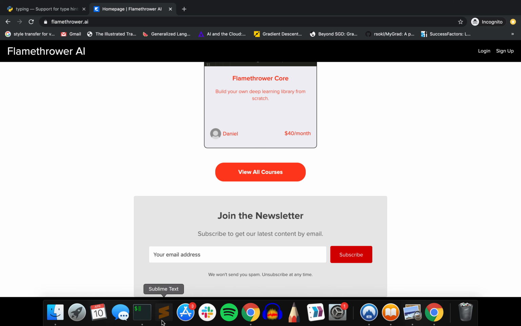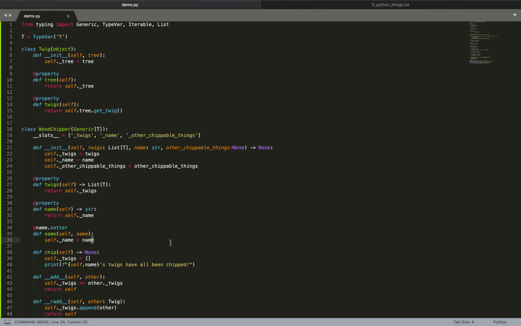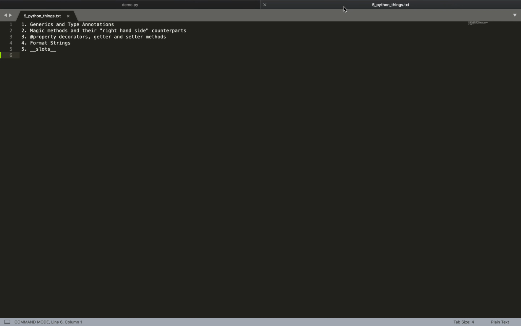But now let's get back to Python. So here are the 5 things I'm going to teach you about today, advanced functionality that a lot of people don't know Python has to offer. This is specifically Python 3. Some of these things aren't available in Python 2. The first thing is generics and type annotations.